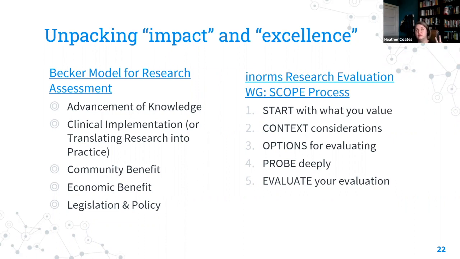So two tools that we use and recommend to our faculty that help them unpack these ideas, especially impact and excellence, and help move them towards a more shared understanding and set of terms that we can communicate about, are the Becker model for research assessment, which breaks down impact into 5 categories.